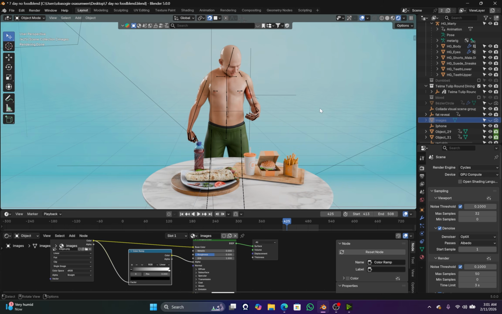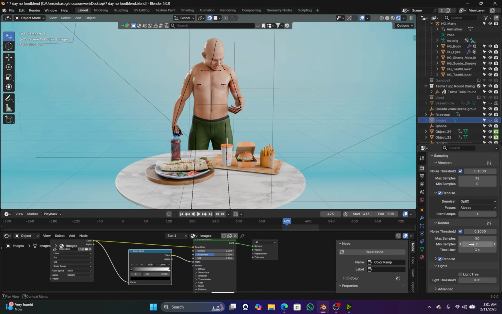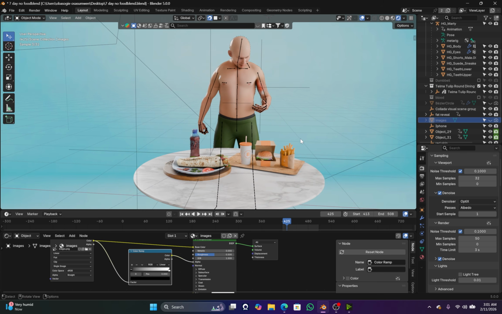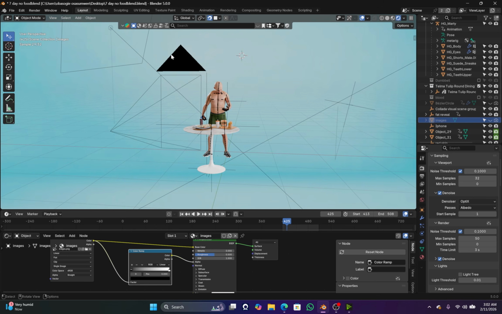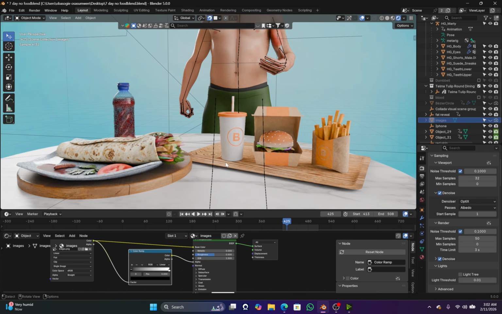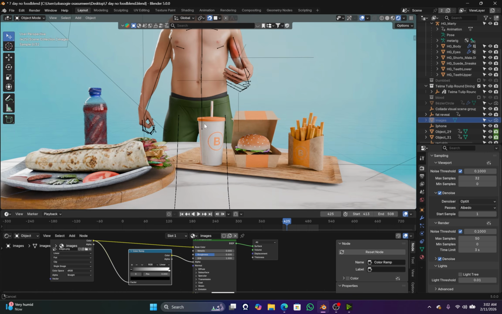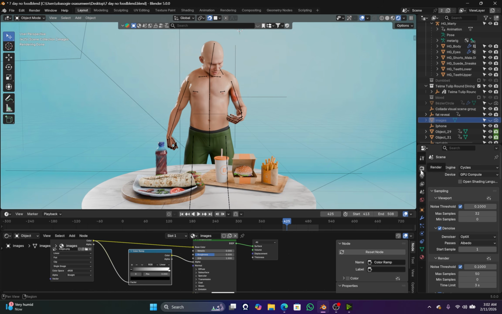Now, you're talking about the samples that's used. You can see here, for my render samples, I'm just using 50 samples and I'm using a 3-second time limit. So the quality of your renders actually has to do with the kind of textures you are using and also your lighting. So you have to get your lighting set up right and use good quality materials. And if you go ahead and render this, you can see that this will come out in very good quality.